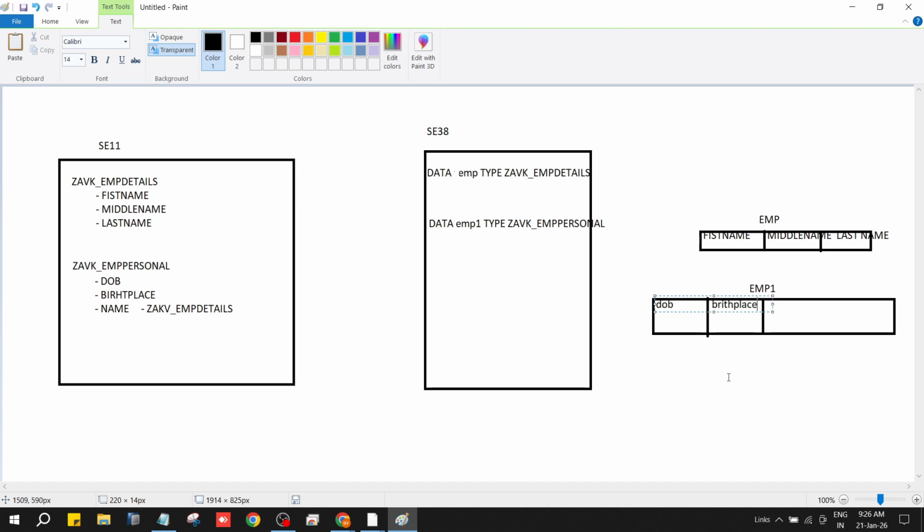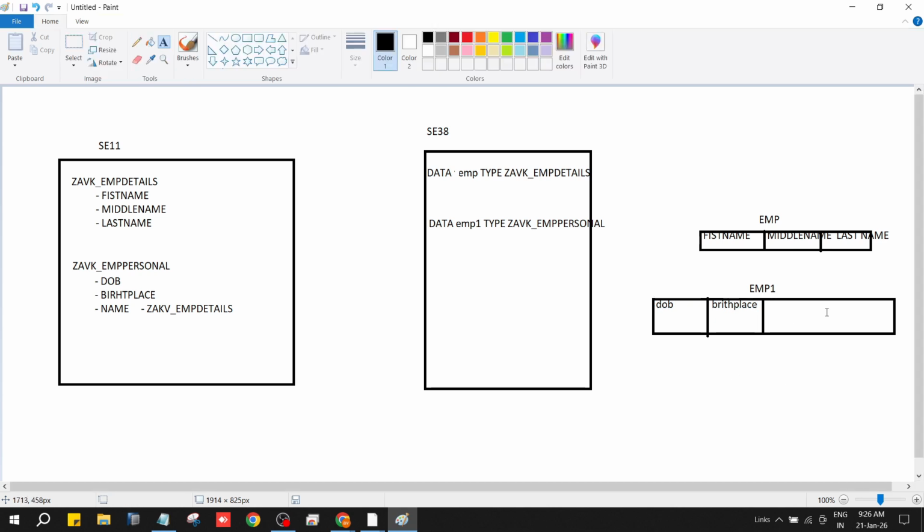But the last one is not direct. The last one is this, a nested structure. A structure within a structure is called a nested structure. It is subdivided into another three: first name, middle name, and last name.